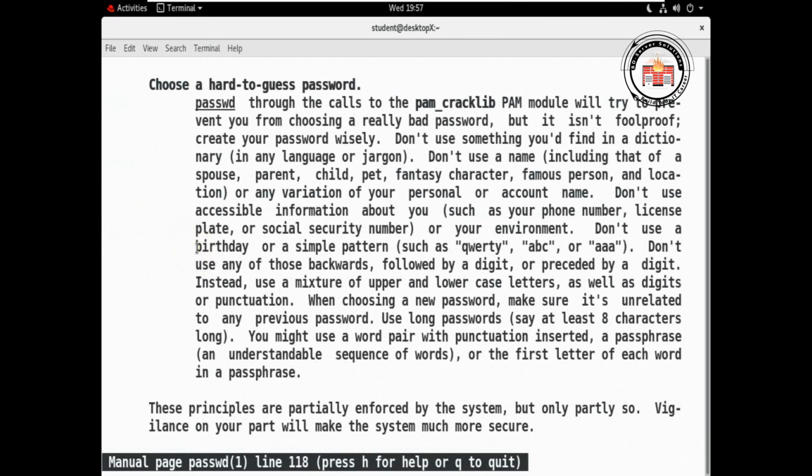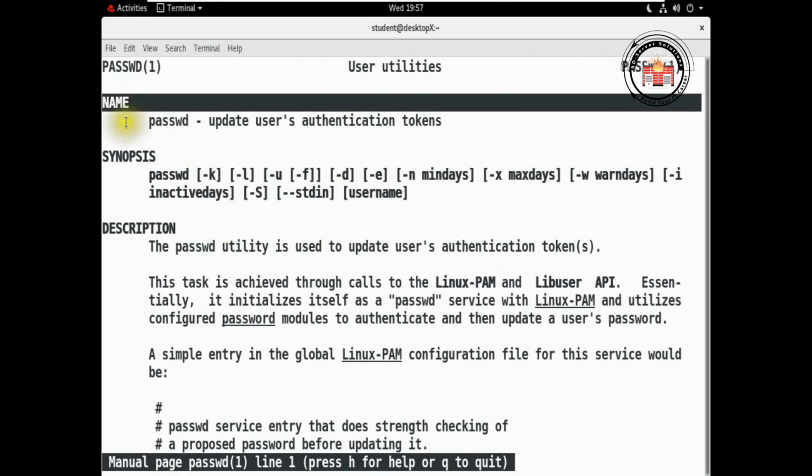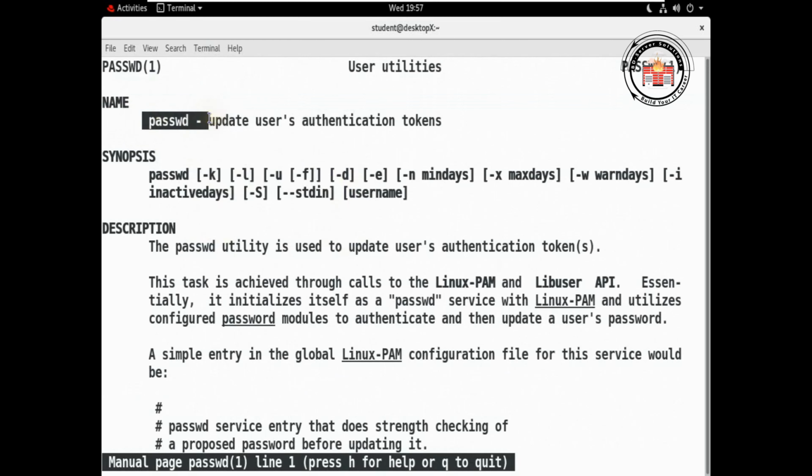Here you can see the name: passwd updates users' authentication tokens.